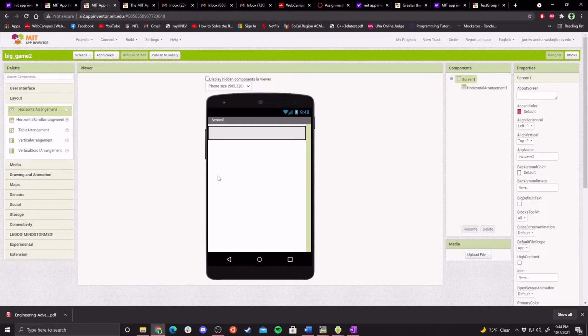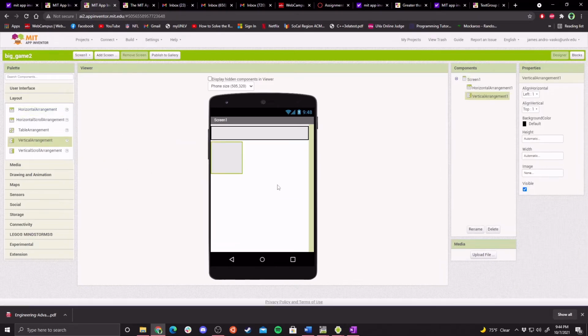So now the inner portion here is going to have this two-column format, but we're going to have several two-column formats. So I'm going to go ahead and create a vertical arrangement and drop that in here. And of course, once again, set the width to be fill parent. And then the height, let's try 50%, see what that gives us. Not bad, but maybe a little larger we can try. So let's try 60. Maybe 70. Let's just keep seeing how this works. Okay, I'm going to say 70 looks okay.